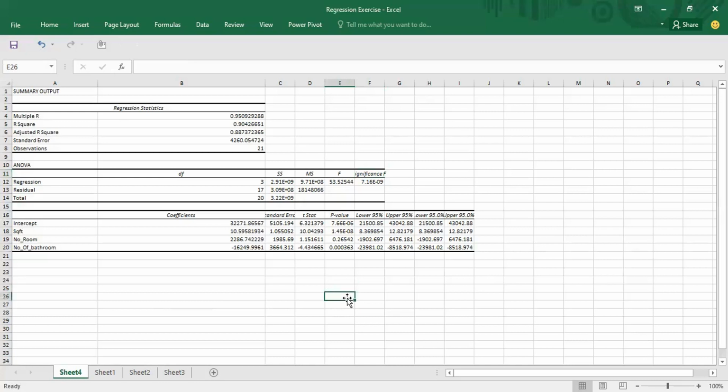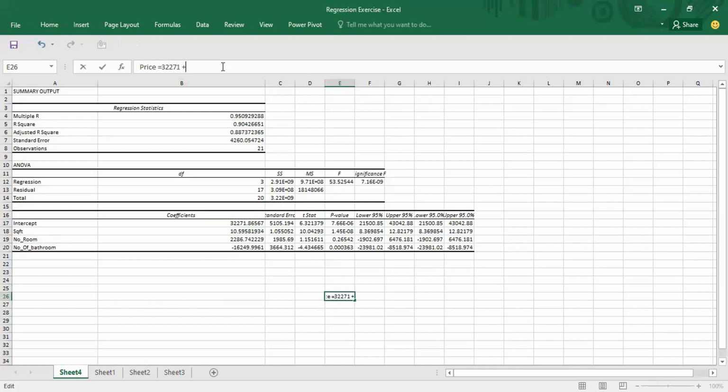I want to determine the price of the flat. Price of the flat, let's say, is price. I'll make it slightly bigger once the equation is drawn. Price is equal to, I will take this constant, 32271.